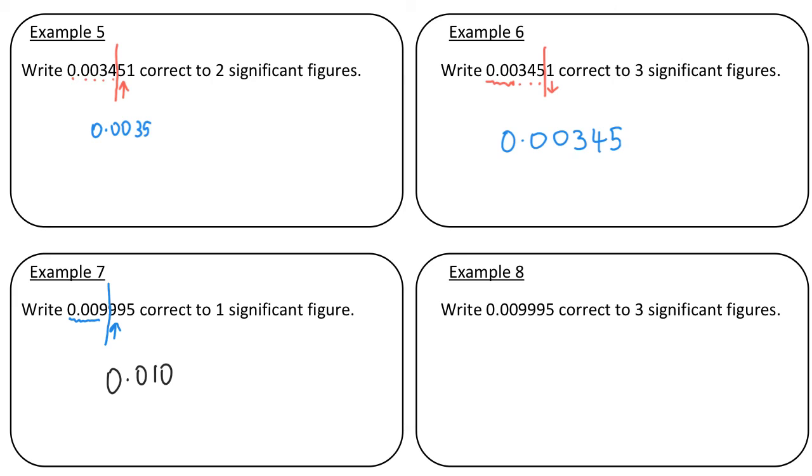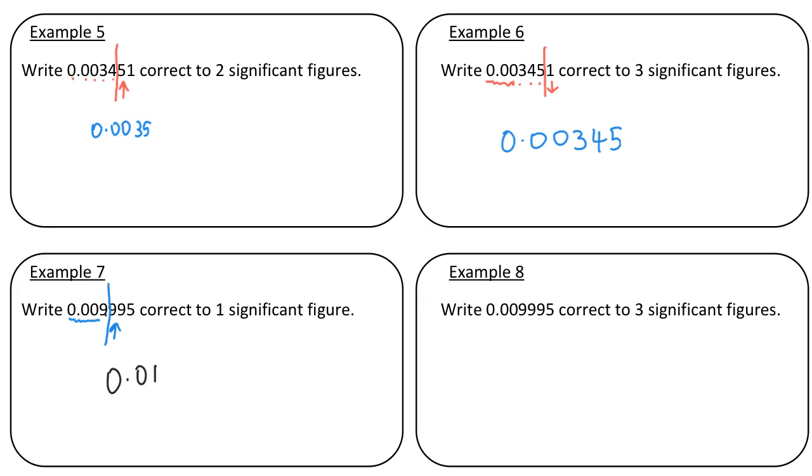Again, you might be thinking we need the 0 because the 9 is in the third decimal place value, as is this 0. However, this 0 is not needed because that looks as if it's 2 significant figures. The 0 is not changing the 1's value, so it's just going to be 0.01. So we've only 1 significant figure showing in our answer.